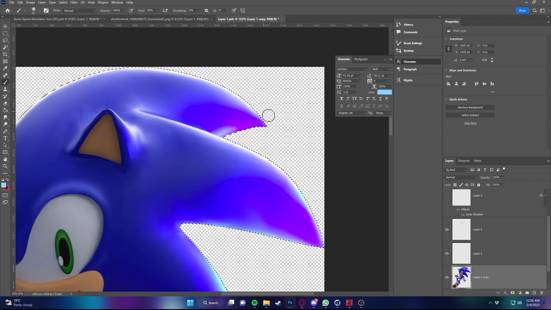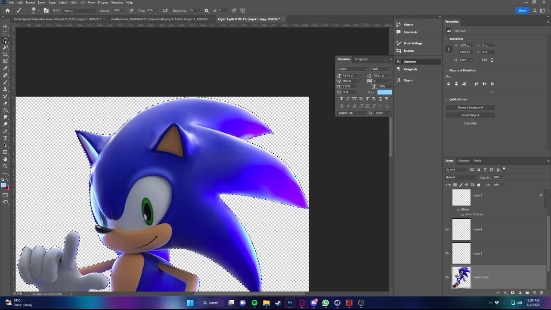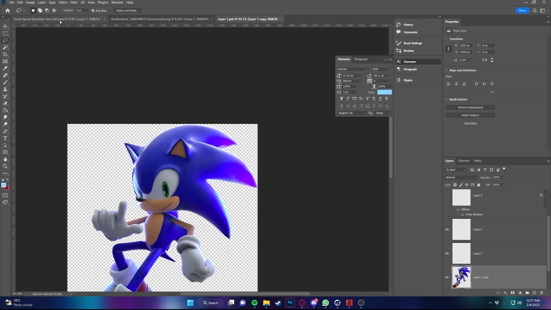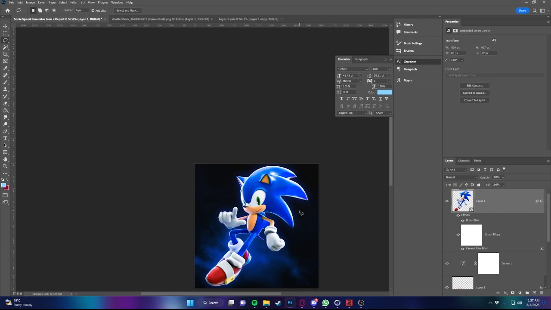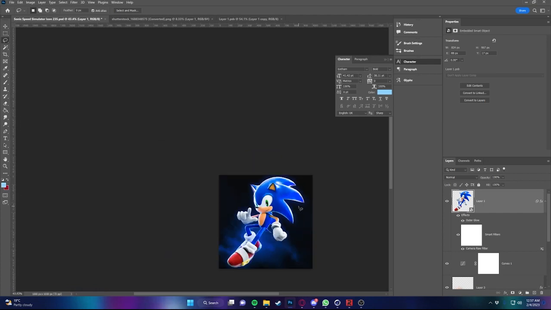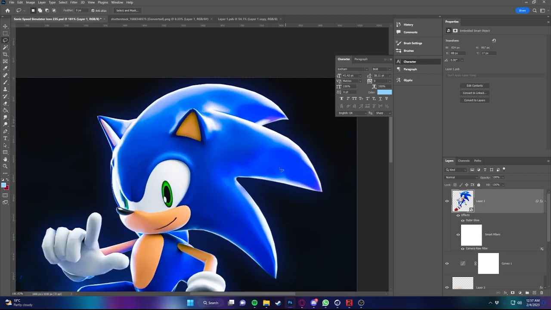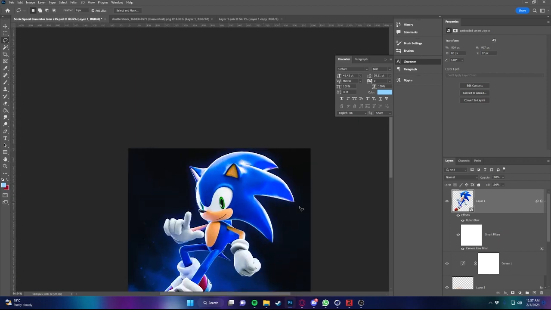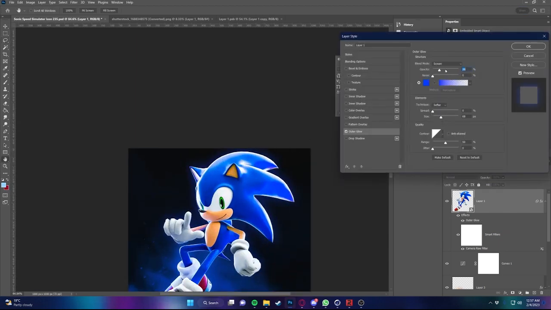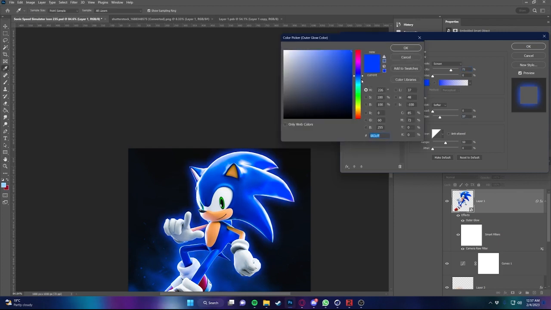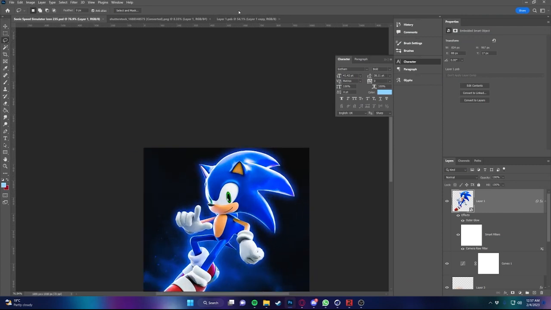More highlight here at the end. Okay, let's see how this is looking. Yeah, this will probably work for now. Let me increase the glow a bit more so it's more visible. Okay, I think this is good.